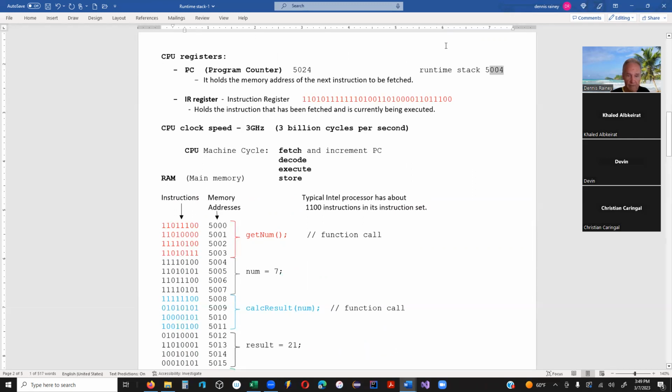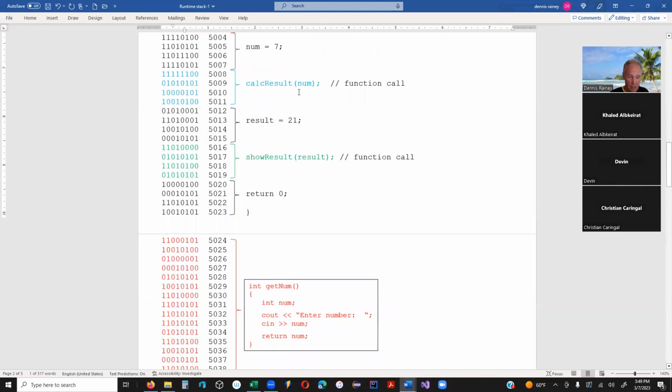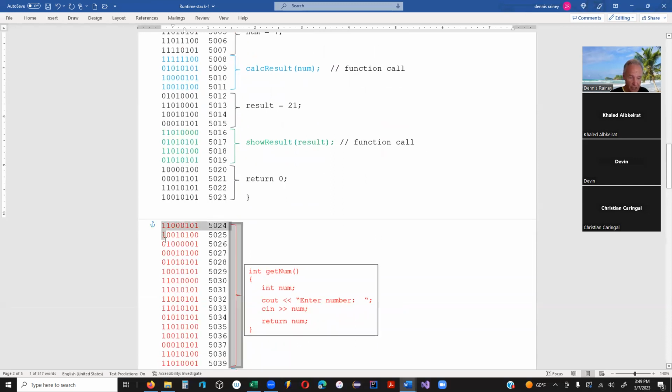And so it fetched this in, realizes it's a function call, checks the PC. This happens automatically, by the way. It's just all hardware. Checks the PC, and the next instruction, so then it executes this, which is to jump to where? To here, to 5024. So it jumps to 5024 and it fetches this instruction right there, this four bytes.